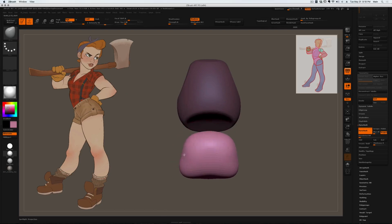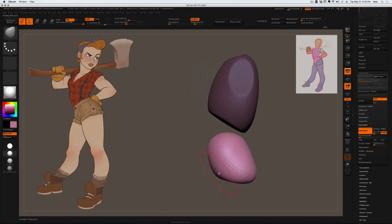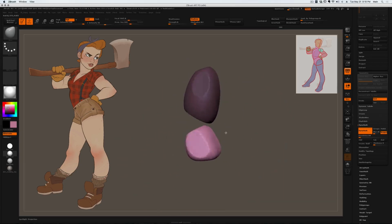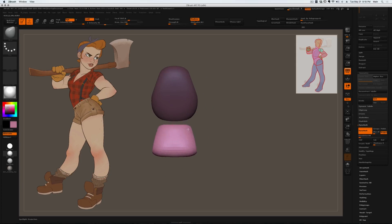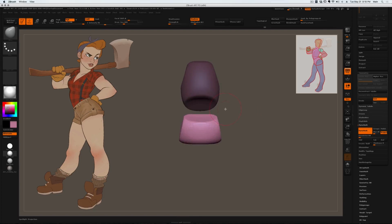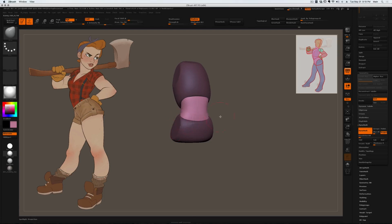So I'm just thinking about the major structure of the torso and the pelvis, rib cage areas as I sort of put these things together here. And the way that I work too is I tend to try to get all the pieces in there before I focus too much on proportion or trying to nail the exact look of the concept. I want to just get all this stuff represented for now. You'll notice I tend to break everything up into a lot of pieces at this stage. It's just easier for me to think that way. You obviously can work however you feel comfortable.